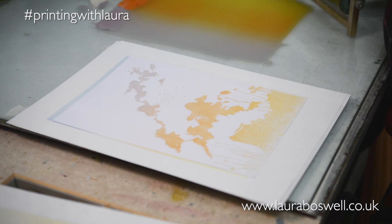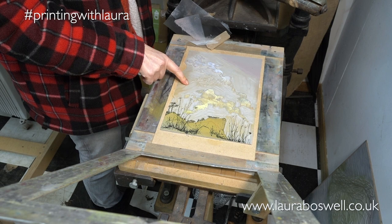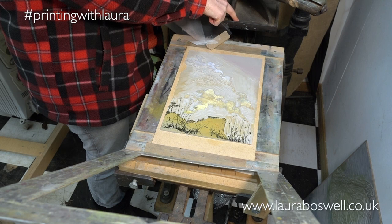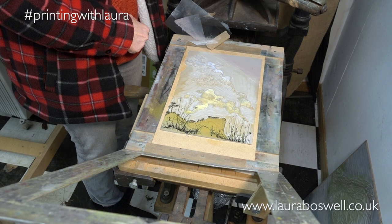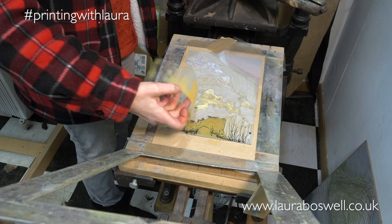Here we are at my smaller Albion press, and here is my piece of lino. I should say that I am printing a reduction print — you can see I've got my foreground, the clouds, and the little birds, but I've also got this patch of lino up here. That is there to hold the weight level while making the print. I've chamfered the edge very carefully, smoothing it off so there aren't any hard ridges that are going to emboss onto the finished print — it's just there for balance.